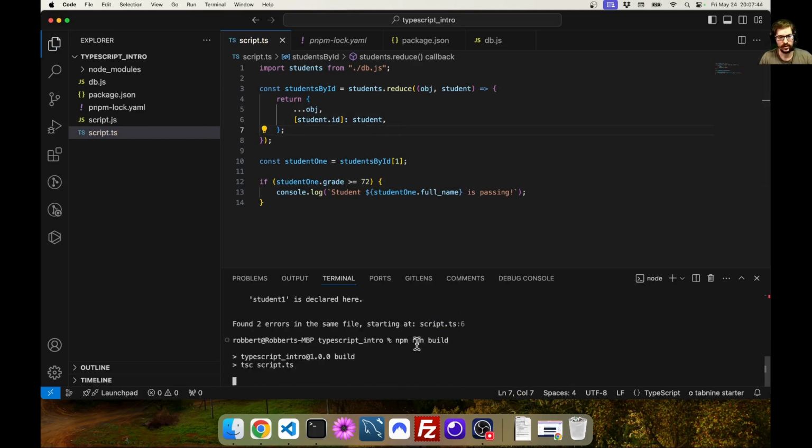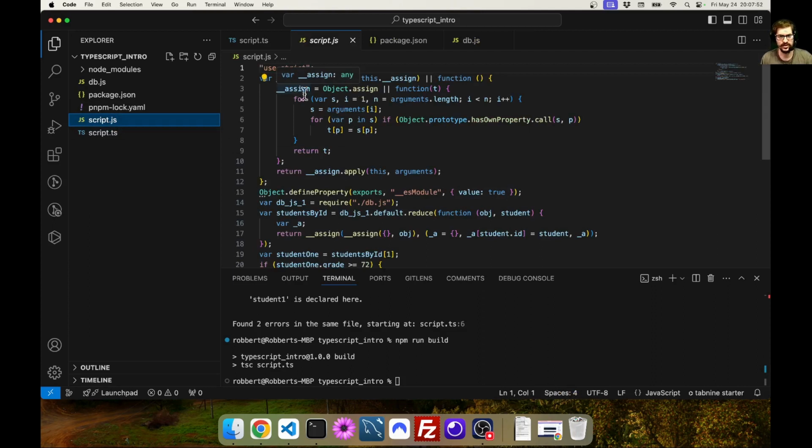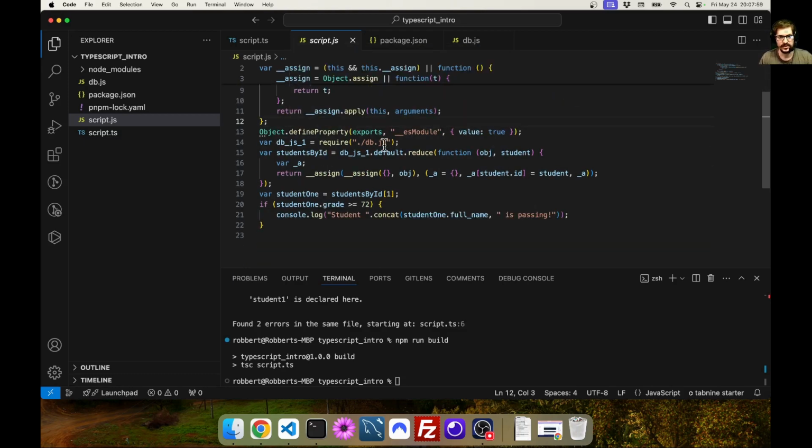Okay, now if I run it, successful. And you notice it has now created script.js. If I look in that, there's a bunch of stuff in here, and this almost looks like how the code would look if you ran front-end code through Babel. But you can see here's my require, students by ID, and student one grade, etc. It looks very similar.